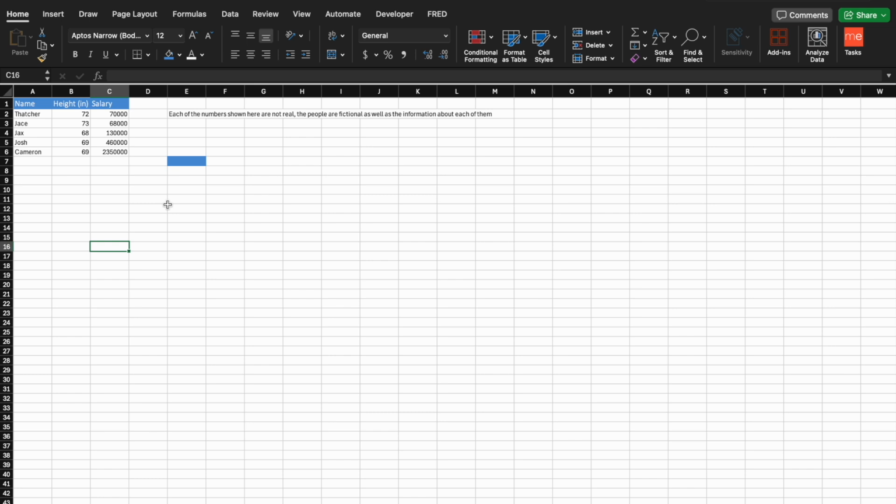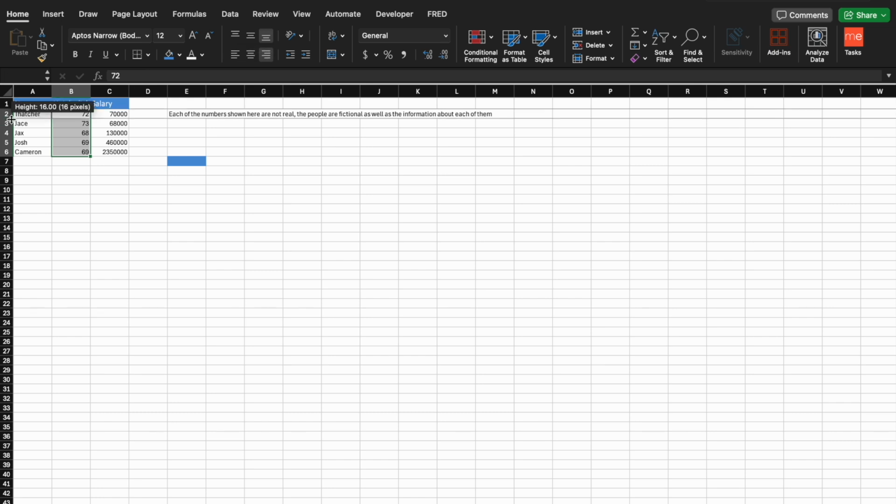Alignment. So as you can see, most of these cells, they're left aligned. Now we can change that up here in this little box. So these numbers, they're aligned to the right. If for some reason I wanted them to be aligned to the left, I have this option. This is center, this is right.